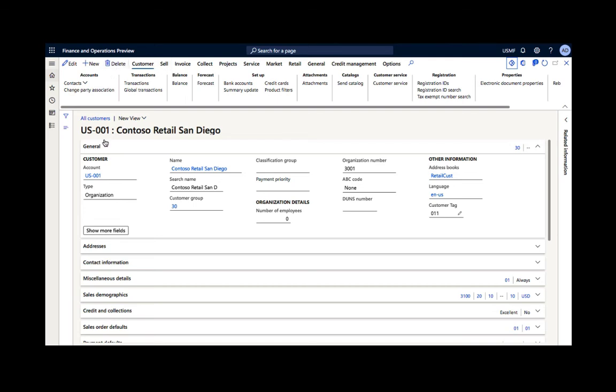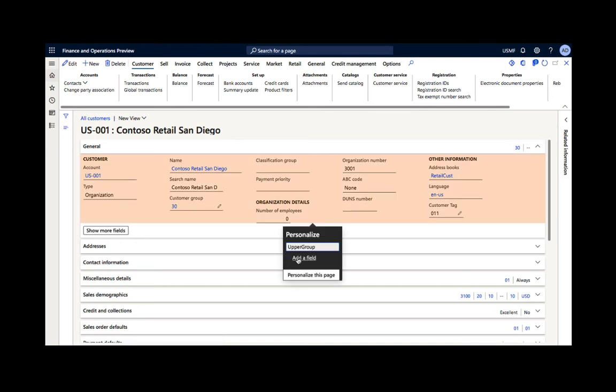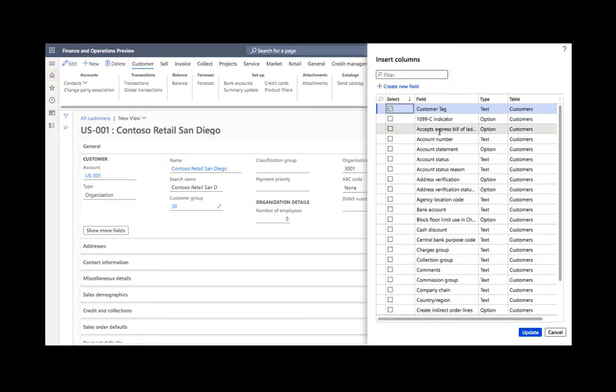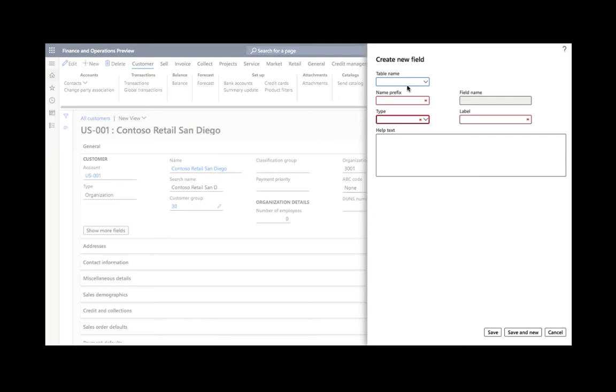Another thing we'd also want to explore is, for example, we created a field with text. If you want to create a new field with options, we call them pick list, where we can select from numerous options. So we click on create new field just like we did before, and we select a table name, which is the customer table we used previously, and let's call this customer type.